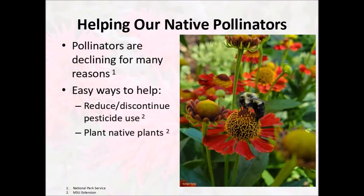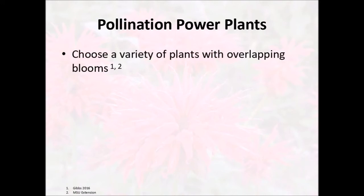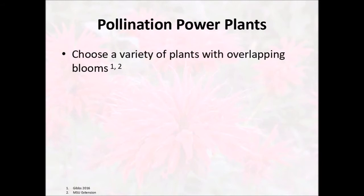Another thing we can do is plant native plants. Our native pollinators evolved those connections with our native plants — those are the plants they enjoy feeding from and the ones they help the best. By reintroducing native plants into our landscapes, we can help those pollinators increase their numbers. If you're going to plant a pollinator garden, it's best to choose plants with a variety of overlapping bloom times: some that will bloom in the spring just when pollinators are waking up, some throughout the summer, and some that bloom in late September through October and November so that bees getting ready to overwinter have a good supply of nutrients.